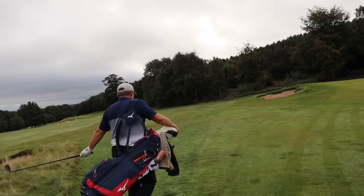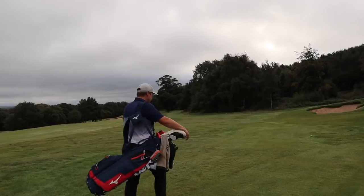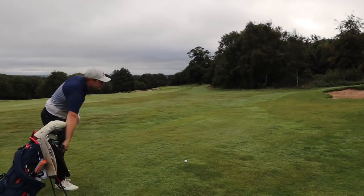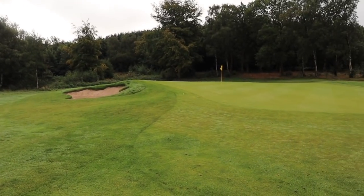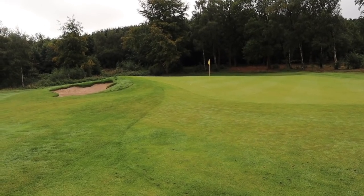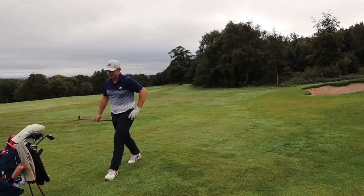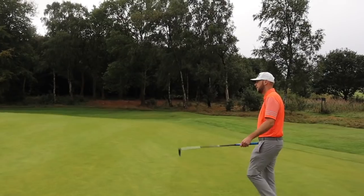I'm actually one under par, so we're not level. If you gave us that 20-foot par... yeah, probably level actually. I'm going lob wedge again, Chris. Not the right club - if it was going a bit lower it might have trickled out. Wrong club, wasn't it? Correct. You're learning. Perseverance.